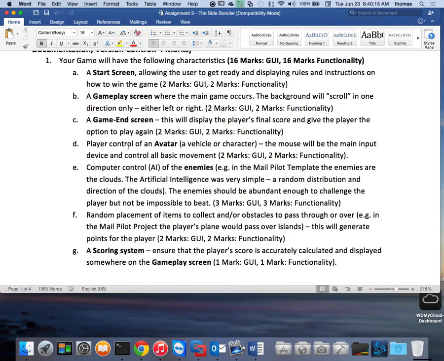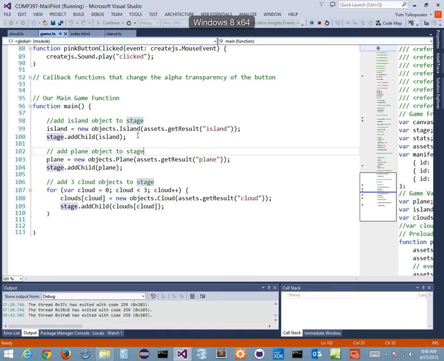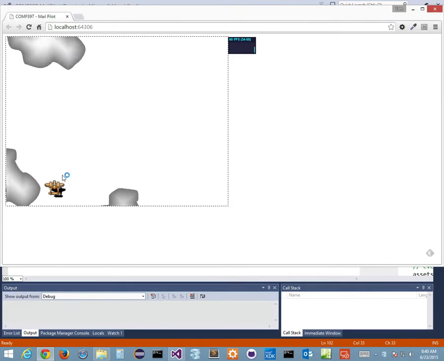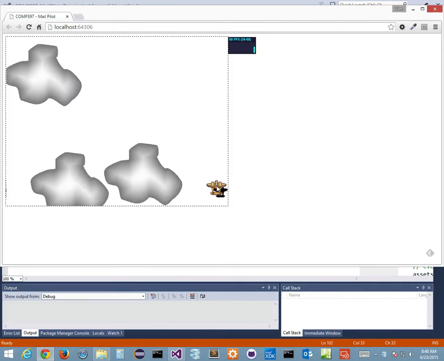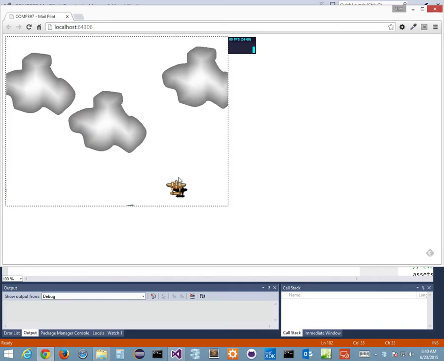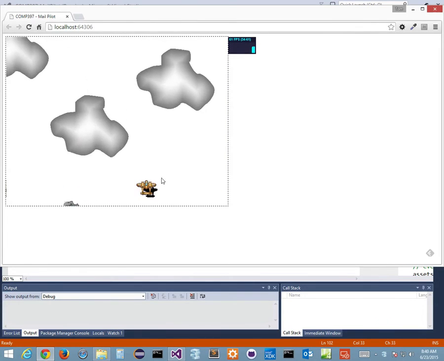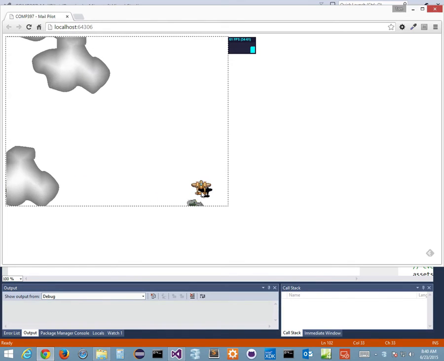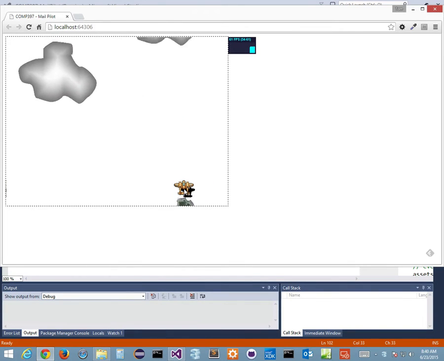Player control of an avatar, which I showed you. In my case, I'm going to go to the example from last week. I'm just going to restart this. It's just the example we built last week. It's just a plane, right? So right now I've got a plane going, and if you follow my examples from last week on GitHub, all you have is this plane and a couple of clouds that are moving down. This would be your play screen or your play state, if you will.